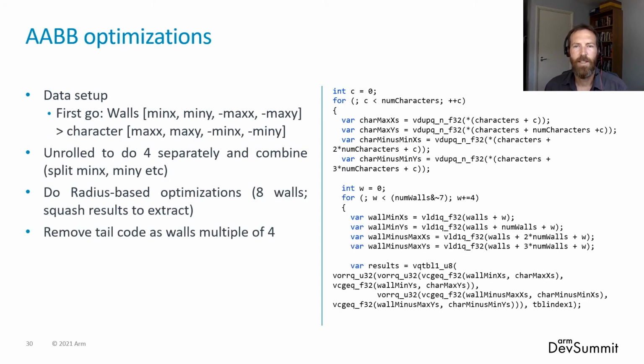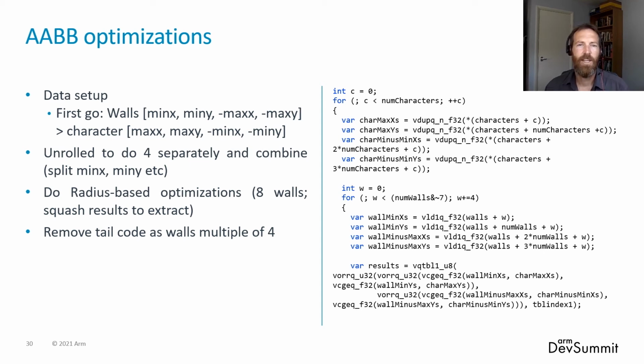The more complicated case was the axis-aligned bounding box collisions. Here there was more potential to lay out the data well for neon and get a bigger advantage. As implemented in the original non-burst code, our best way to check for a collision is to check that the bounding boxes are not missing each other on each axis. If the maximum value of one is less than the minimum value of the other, then it's a miss. Repeat for both sides and each axis. If there are no misses, then it's a collision.